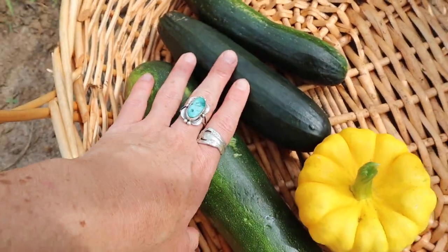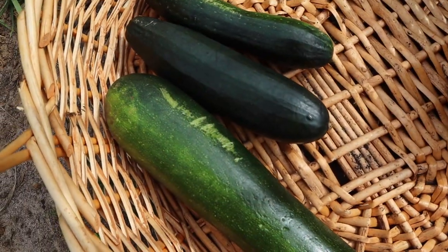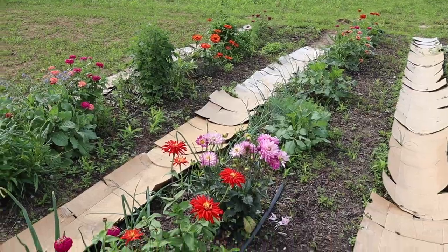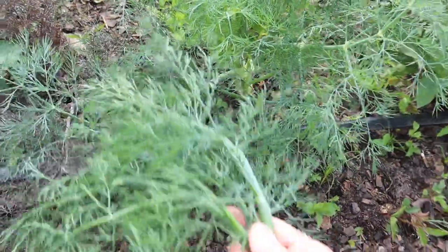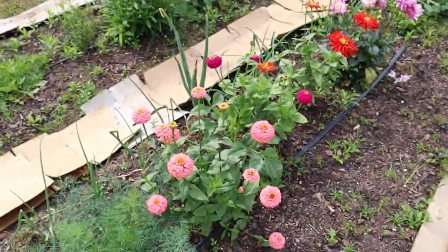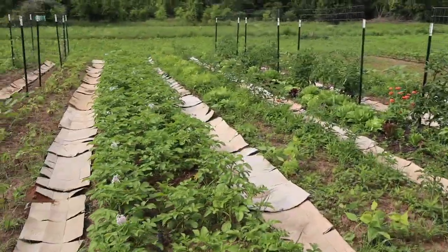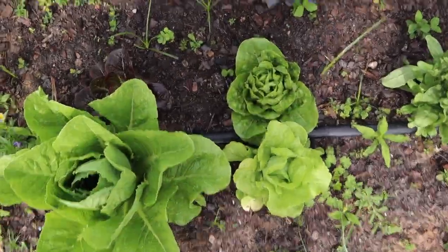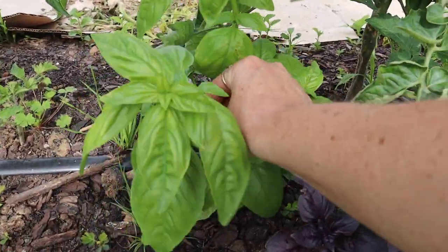So I've got all that I'm going to harvest today. I'm going to save the scalloped ones until I can get a couple more and cook them another day, but I'm going to make the zucchini fritters — this will be enough. Before I go in, I also want to harvest some herbs to go with my fritters and for a sauce I'm going to be making. So I got some dill off of this dill plant. Now I need to find some basil. Isn't everything looking so lush and beautiful? So here with all my lettuces and tomatoes I keep my basil, and I'm just going to pinch it off right here.